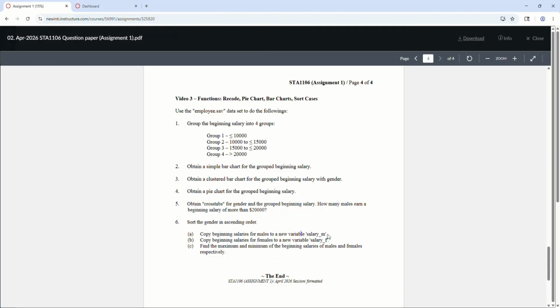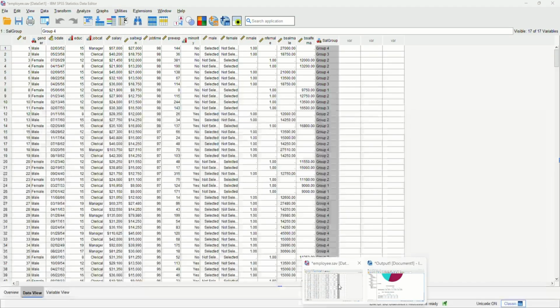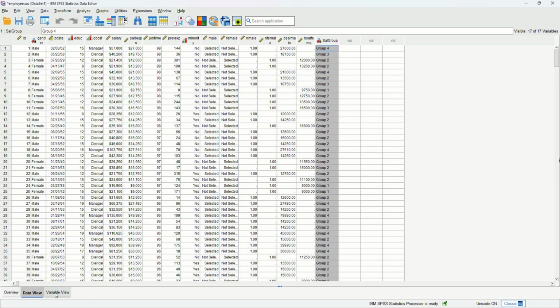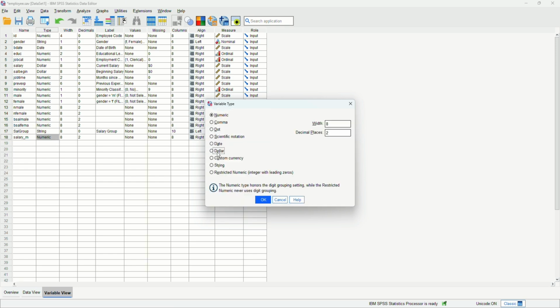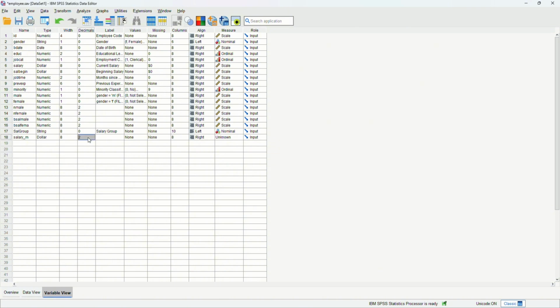For the last question, question number six, here we'll be adding variables inside the variable view section. Here it will be salary M, as the question wants us to do salary males. The dollar sign would be for the salary, because salary is money, so we'll be using dollar signs.